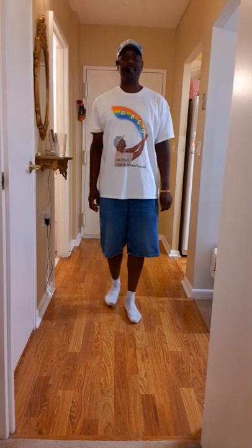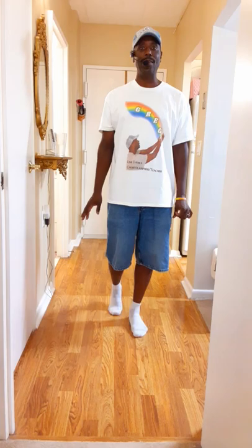Okay, let's see what that looks like. That 8 counts looks like this. In 5, 6, 7, 8, shuffle, rock forward, rock back, shuffle left, right, left. Your weight is on your left, and that's the entire dance. So let's do it one time through with words and one time through with counting.